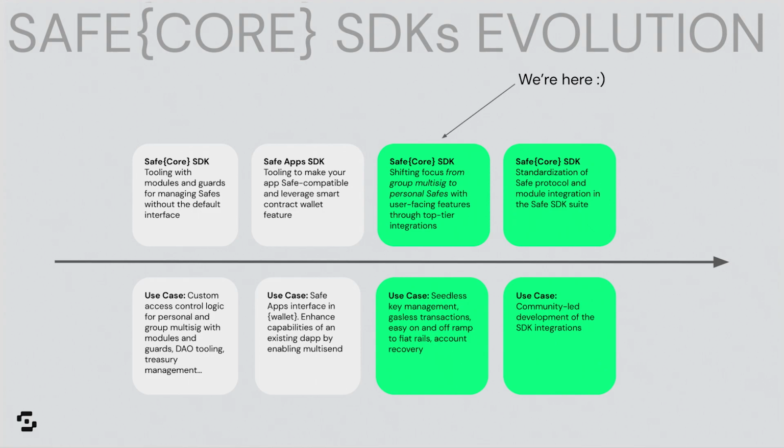That will be done through the exploration of modules. Modules are essentially smart contracts which we can connect directly to the SafeCore contract to extend the logic of the core contract, rather than off-chain integrations like those we currently provide. The intention is that a lot of the development can then be more community-led than it currently is with the current state of the SDK.